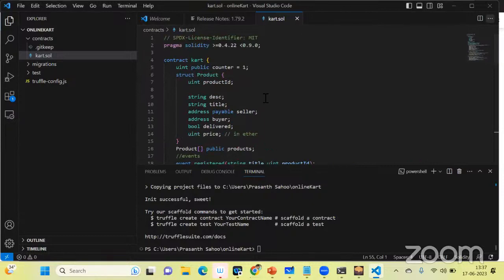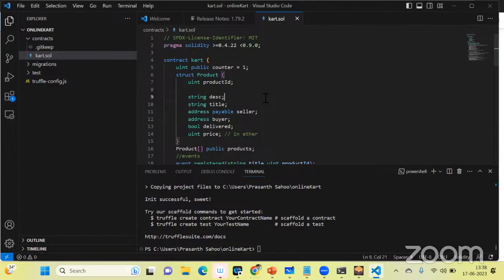I am assuming that you all know how to write Solidity code, because if we get started with Solidity basics, that will consume a lot of time. You'll get to know the basics from here also, but if you have some initial understanding of Solidity, this will be much easier to understand.